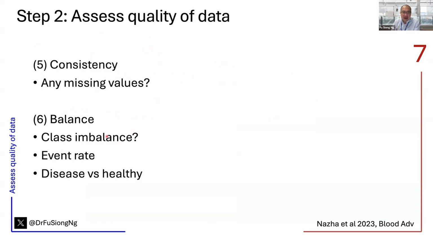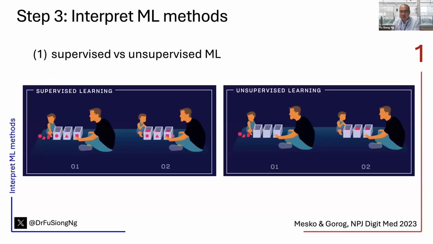And then you want to look at the class balance. Just again, fine print stuff. If you were trying to predict whether someone will die, in the data set, you need to have some people who die. Because if no one dies in the data set, then your model can't learn what are the features of people who might die in the next few years or so. So you need some degree of events in the training cohort, but you also want as balanced a data set as possible in terms of the disease and the healthy, so the model can see enough healthy examples and enough disease examples to learn the differences.